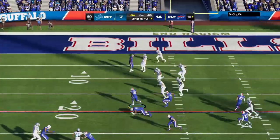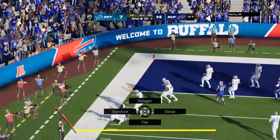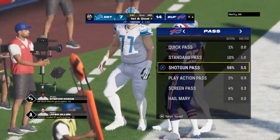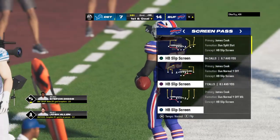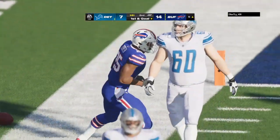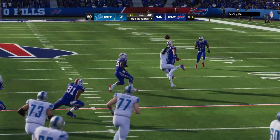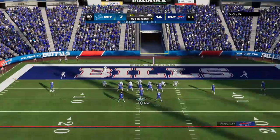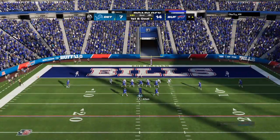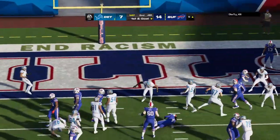Goff. And for the third time here in this half, it's intercepted. And he'll bring it back to about the 5-yard line. That's such a costly interception. Nearly a pick six, but now they're so close, they are knocking on the door for a touchdown. And I never want to get on any team for being aggressive, because that's part of what their makeup is, and oftentimes it's successful. But in this case, you've got to be selective about it and make sure you take care of the football. That interception almost cost them 6 points.